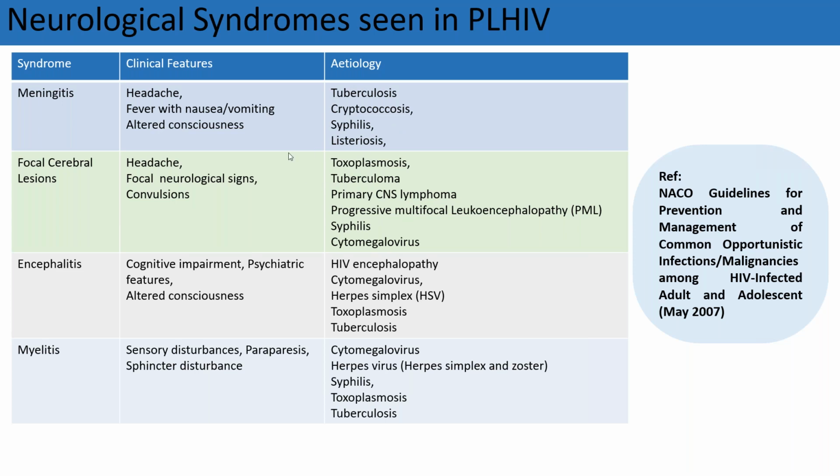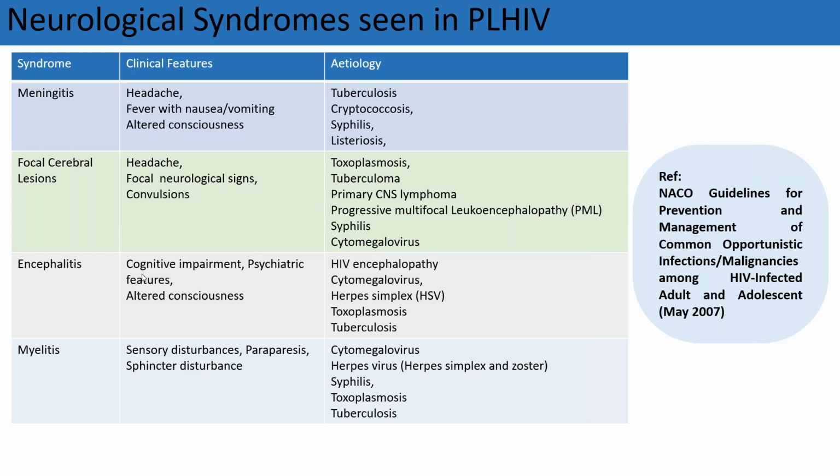So the difference is that when somebody comes to you with a meningeal syndrome, the first investigation you're going to do will be a CSF analysis. If a patient presents to you with a focal syndrome, where you are thinking of one of these agents to present with a mass lesion, the first investigation, or the most important investigation for this patient, will not be a CSF examination. It will be neuroimaging in the form of a CT head or an MRI head.